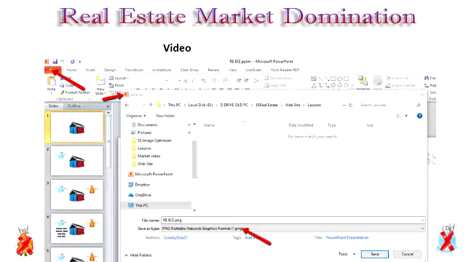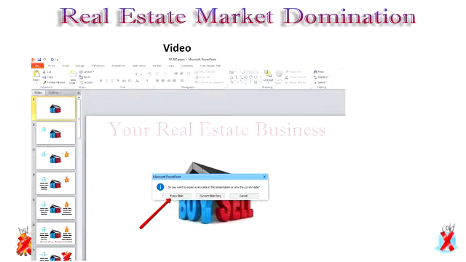Now, once your PowerPoint is complete, click File and Save. Choose where you want to store the slides, and using the drop-down, save as PNG files. Click to save every slide. This will put all of your slides in a new folder as individual PNG files.